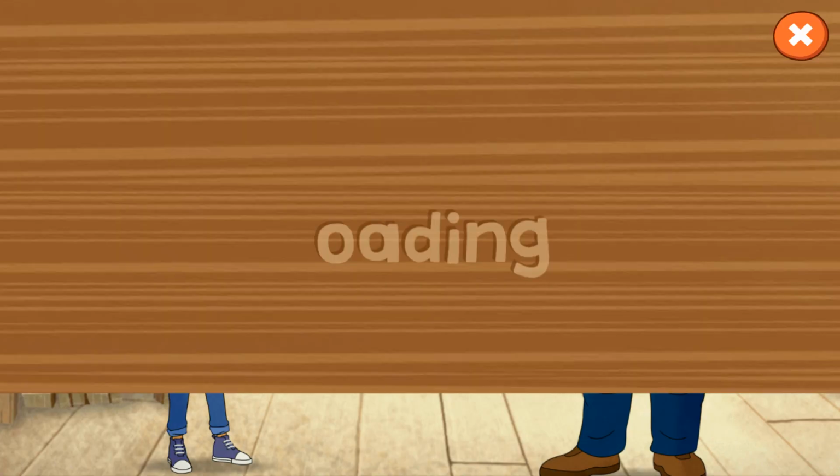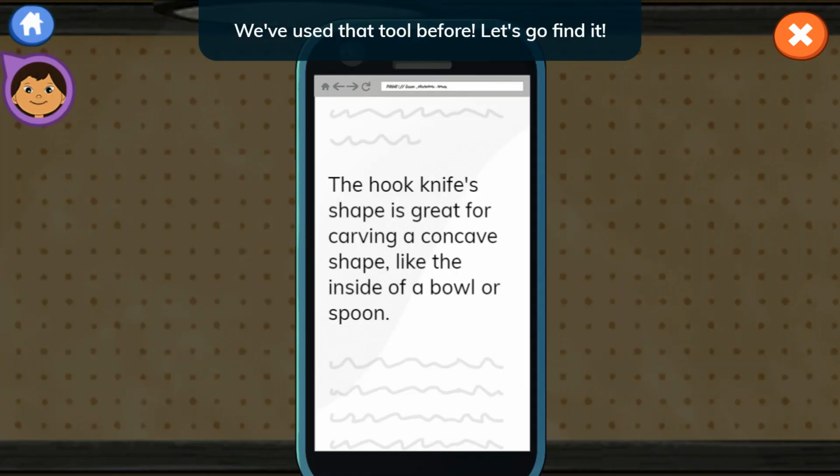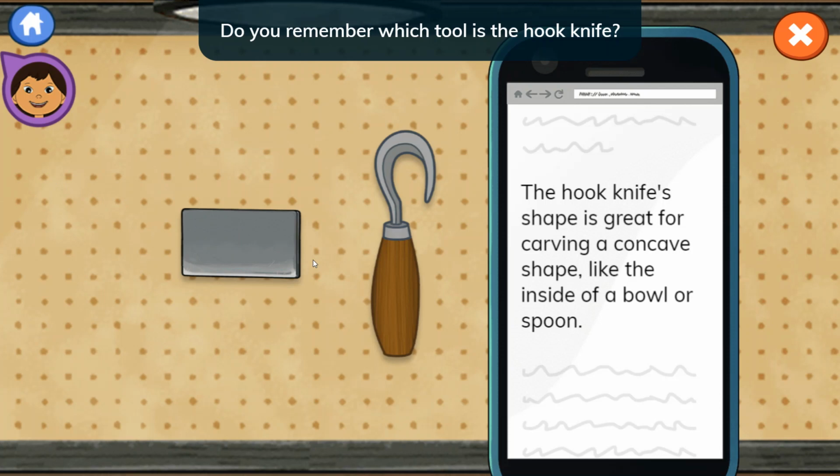Time to pick your next tool. You'll need a hook knife. We've used that tool before. Let's go find it. Do you remember which tool is the hook knife? Yes, that's the hook knife.